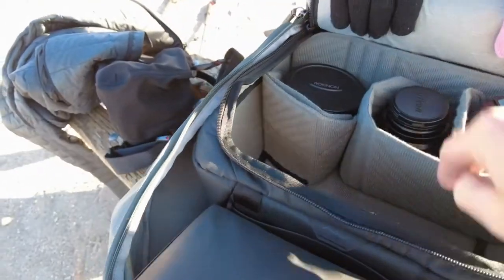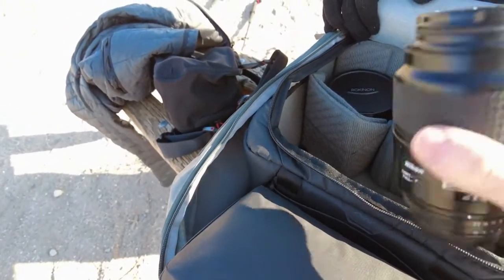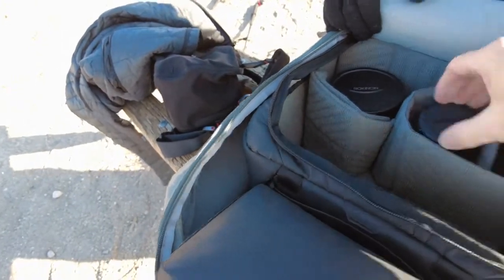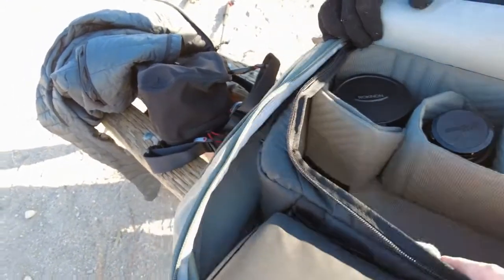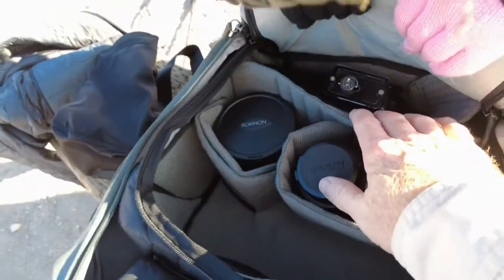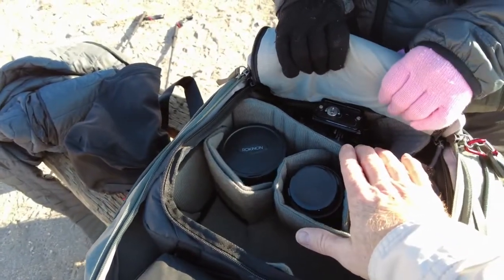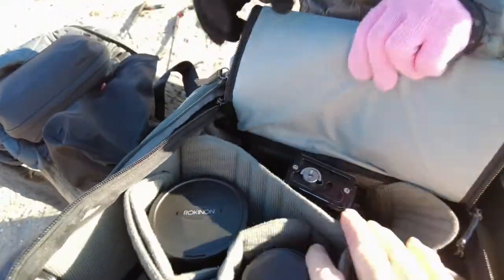So I've got my Rokinon in here, my 14mm, a fixed... what is this one? I can't remember what that is. It's a macro, 105 to 8. I look for close-up stuff. And then my 28 to 70. And the camera's right here. Where's my 70 to 210? Oh, it's back in the back. There's more space in there. This is not opening up wide enough, but I could just pull this out really easy, and I've got my 70 to 210 in there.